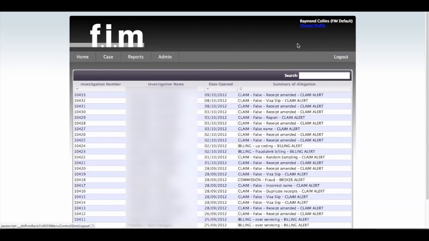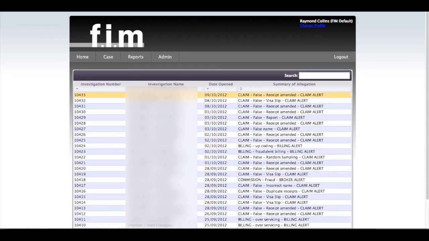As soon as you log on as a user, you'll see in the top hand corner your user details. You're able to change and edit your profile, log out, and of course the thing that you will see will be a list of open cases that are relevant or that you're working on. These will drop off the front page of your list as you naturally progress those cases and close them down.